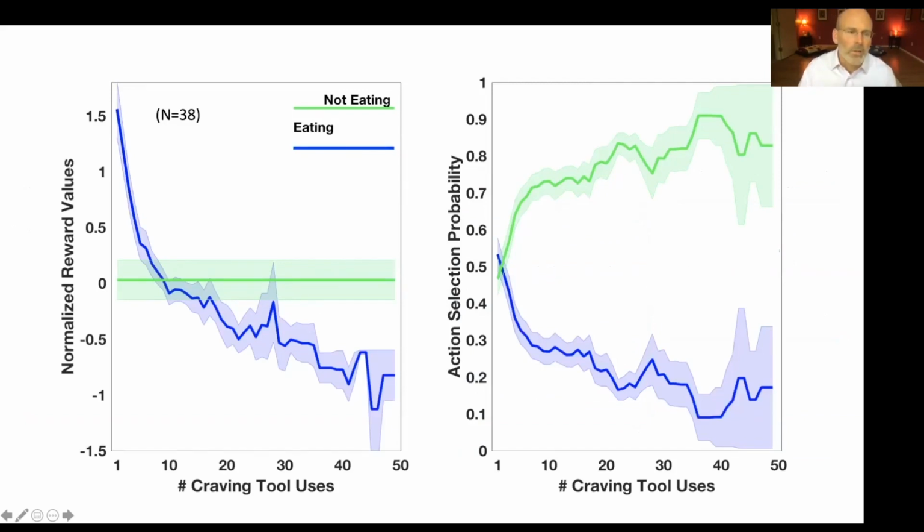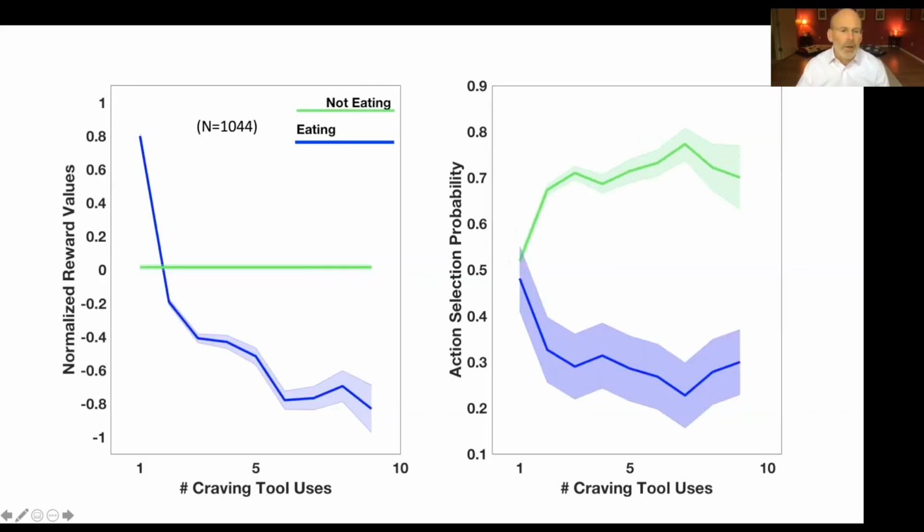It was a study that we did with 38 individuals, and we found that within 10 times of somebody paying attention as they mindfully ate, that reward value dropped below 0, as in below not eating. You can see the probability that they would shift their behavior from overeating or eating the junk food to not doing that. There's another study of 1,000 people in a community sample where we actually found, again, 5-10 craving tool uses, not very long, before it drops below 0, and we get a shift in behavior. So that's pretty remarkable in terms of seeing this mathematically.